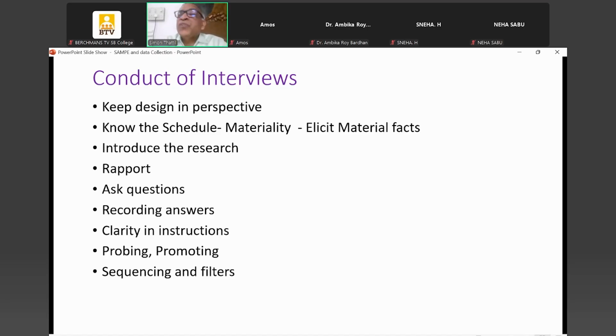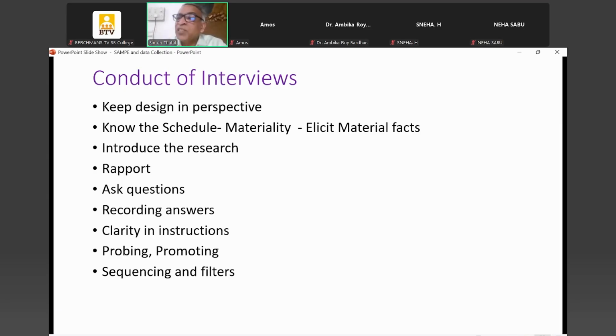Then introduce the research. That means you are going to collect some data from somebody through an interview. The researcher is the interviewer, and the interviewee needs to understand why you are asking for this data. Only then is the true purpose understood, and accordingly they can give the information. So you must introduce your research. I'm trying to find a cause-effect relationship, or I'm trying to find the problem here, or certain cultural aspects, or how economic status has changed. Based on that, I'll give my result. That's why you introduce the research. For interviews, we need to have a rapport.